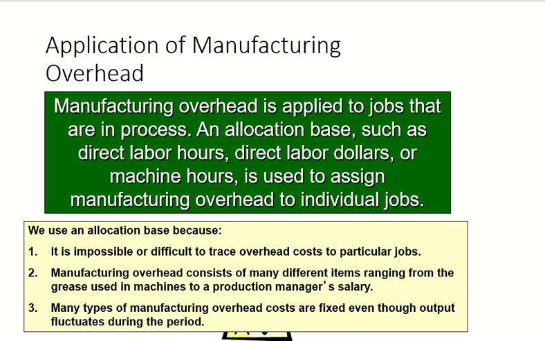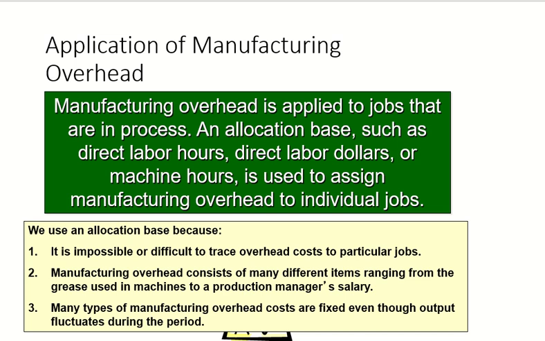So we'll multiply our predetermined overhead rate by the actual hours that we use for specific jobs, and then at the end we'll determine how much we applied to a job, which is the predetermined overhead rate times the actual hours, versus how much we actually used, the actual versus the applied. And usually we're off. We're not going to be perfect every time, so we'll be underapplied or overapplied.